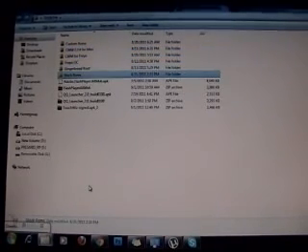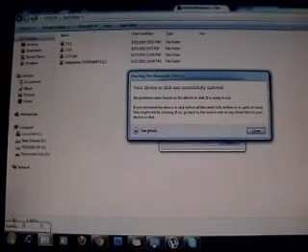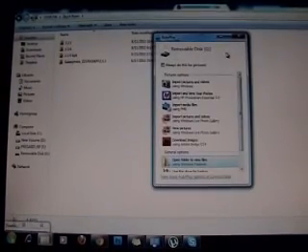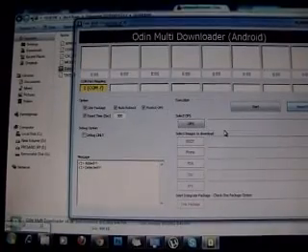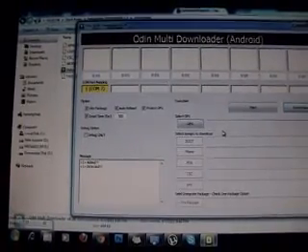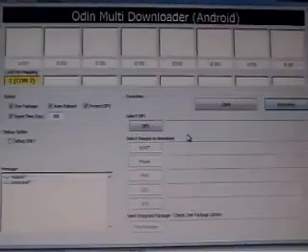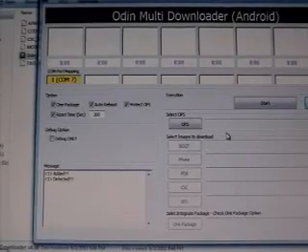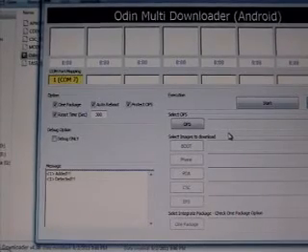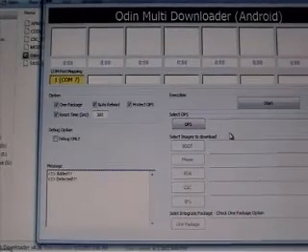First of all, I would need to open Odin. This is done, the scanning is done. I'll open it later. First let me start Odin. Now I live in Pakistan, number one. I live in Karachi, number two, and for me this Gingerbread works, which I'm going to show you right now. I'm sure it would work for every one of us out there. Just to be on the safe side, make sure you use the firmware which suits your region.